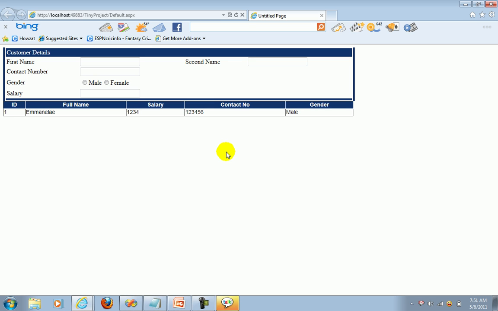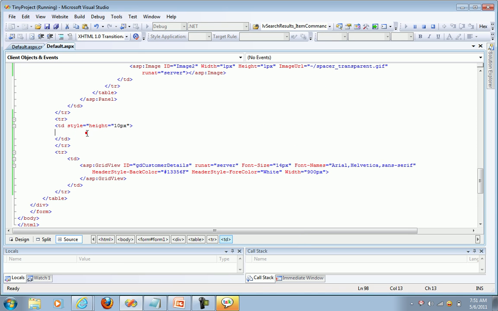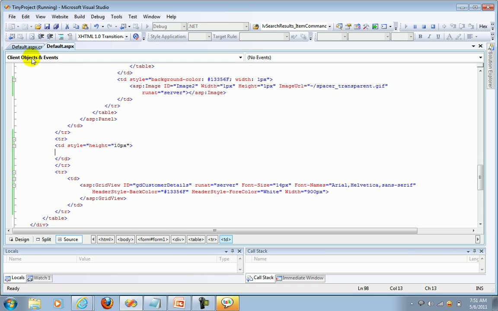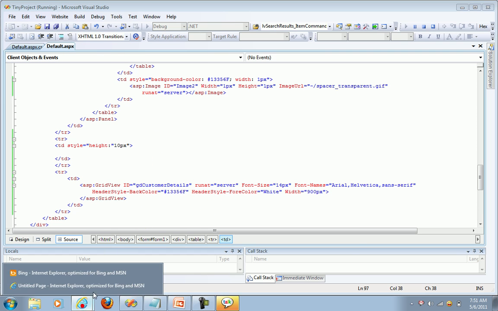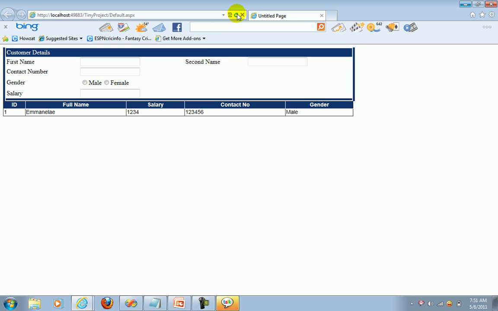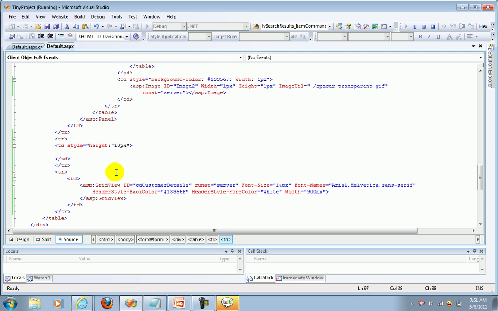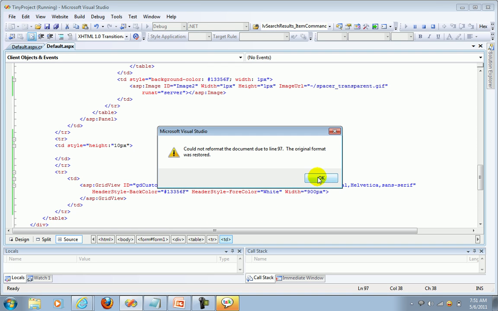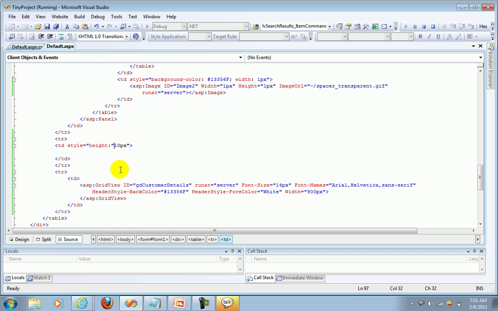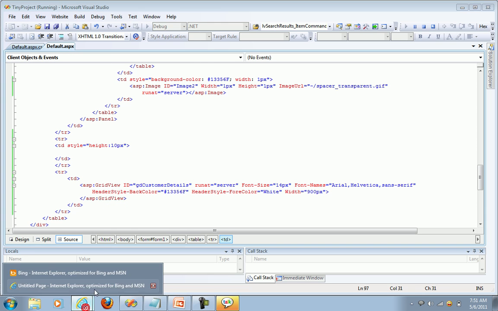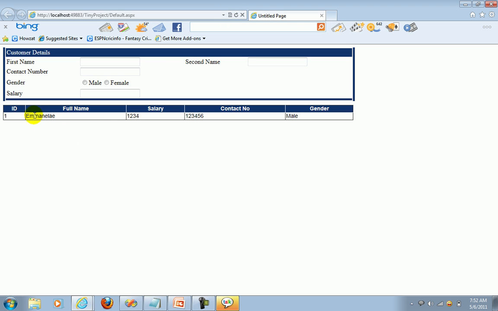Let's see why it's not coming. Sorry. So we will have some gap between the panel and grid.